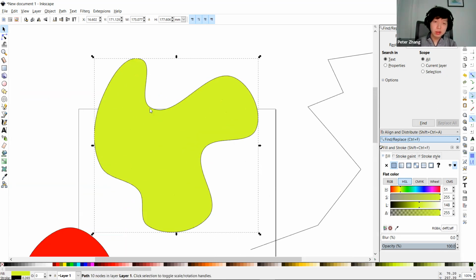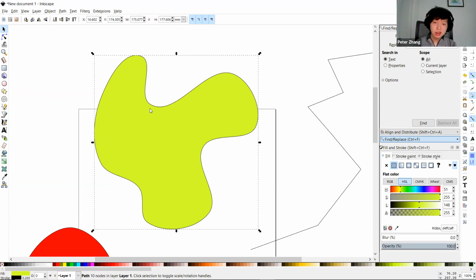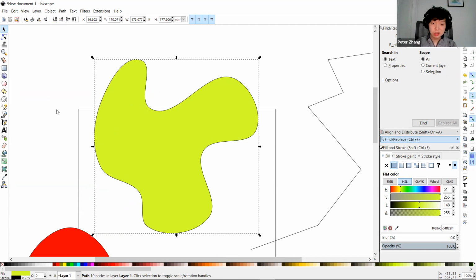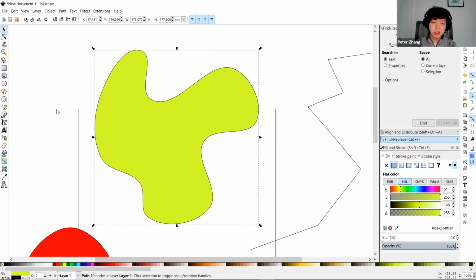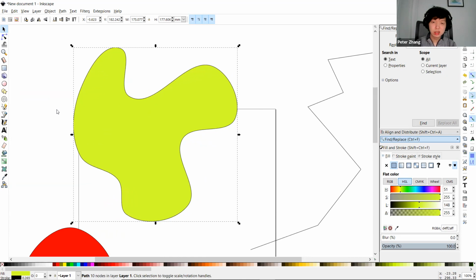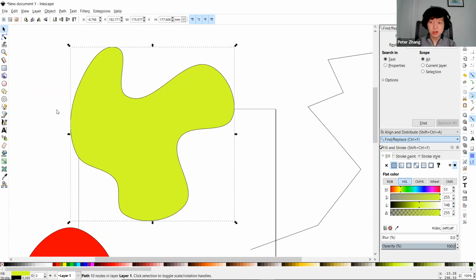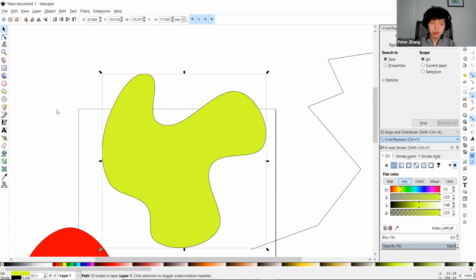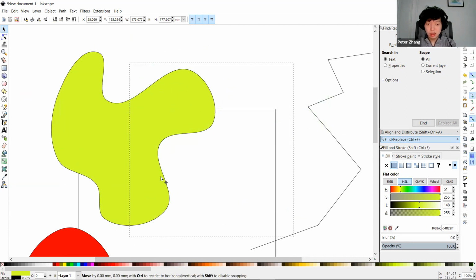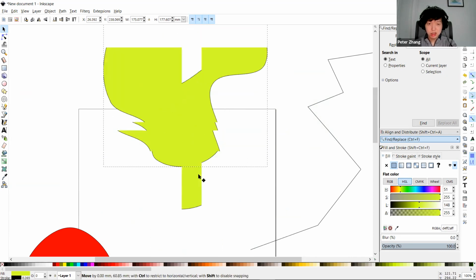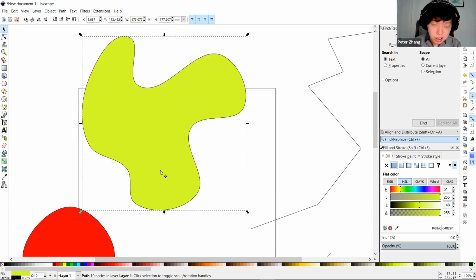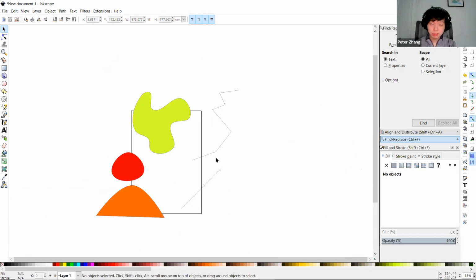And then when you want to move things for very short distances, you use arrow keys. Arrow keys move your thing a little step at a time. So once you have it selected, you just use arrow keys, and you can move the thing a little bit at a time. So that's when you want even more precision. Arrow keys, and normal dragging with Control on. So that's how you move the shapes around after you've created them.